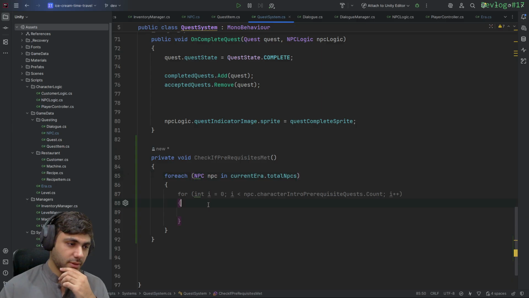But maybe it's also a part of our quest system, because it is sort of dependent on it.